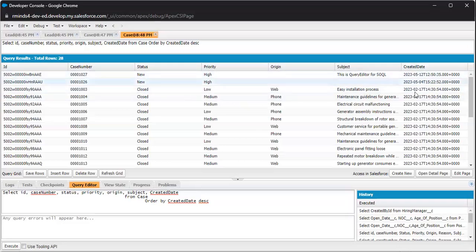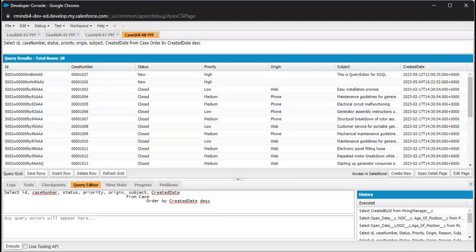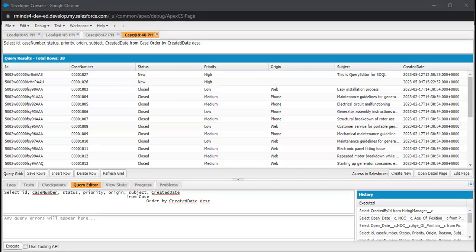Here you see the records created in the month of May are displayed first. So it's very simple. By default it's ascending order if you don't specify anything, but if you want descending order, you can mention it as ORDER BY field name space DESC.